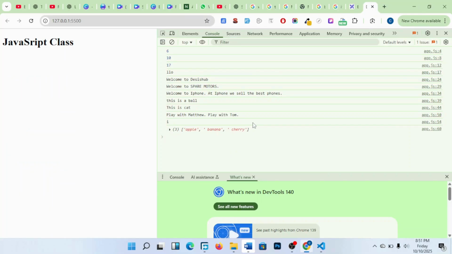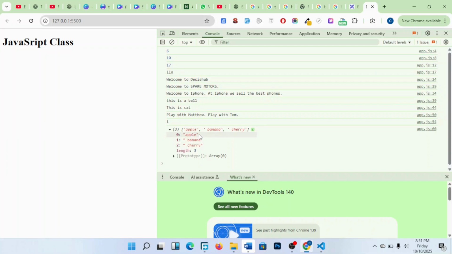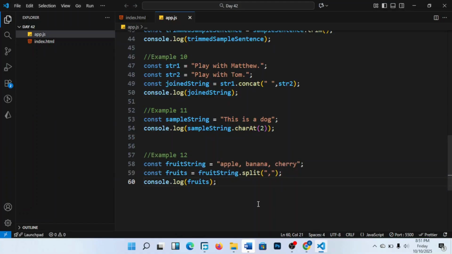It has split the string we saw into an array, into various substrings. Now it looks like a string of its own: apple, banana, and the cherry. It even gives us the length of the array.